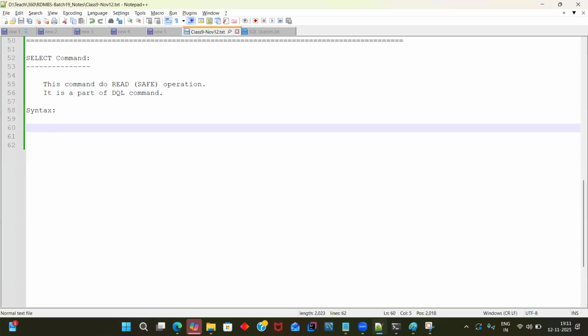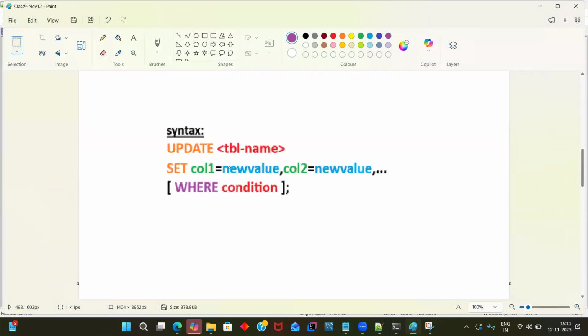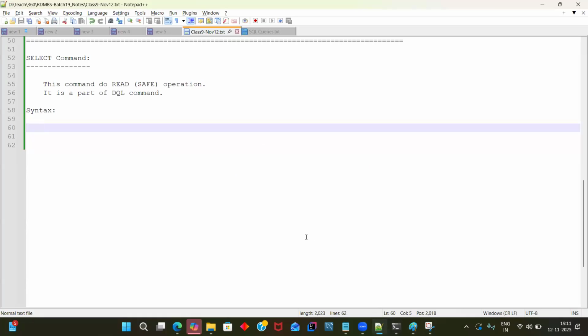And guys, this has a big syntax. In the entire SQL journey, you'll see only two places with more difficulty: the select command and triggers. So I'll be discussing the select command now. The way we learned the update command, similarly I'll go with the select command step by step. I have 20 minutes, and in 20 minutes I'll make you perfect in the syntax first. If you know the syntax, in the next entire week I believe you can write the queries.